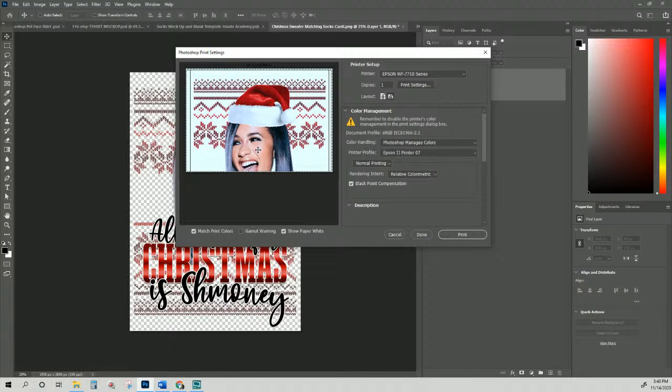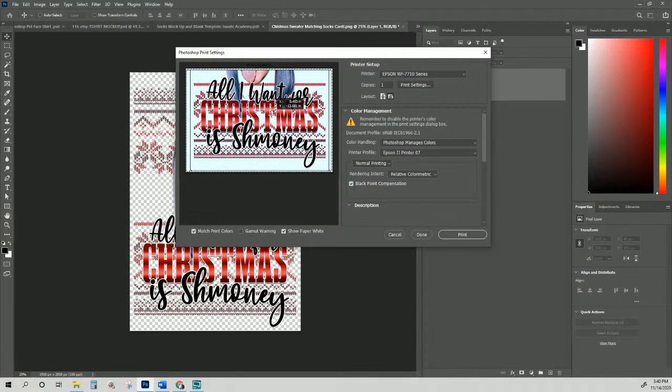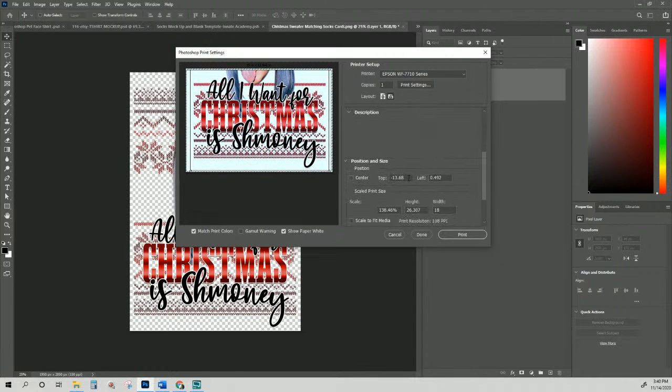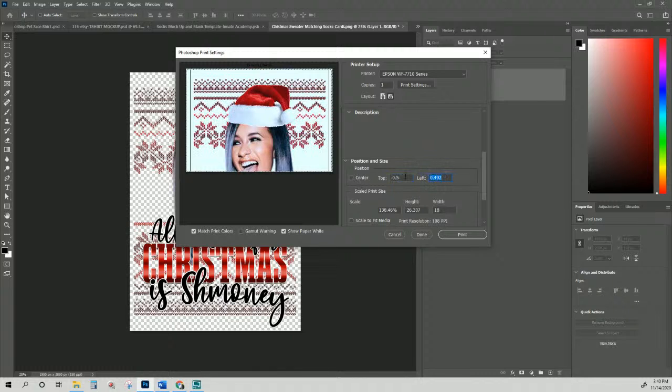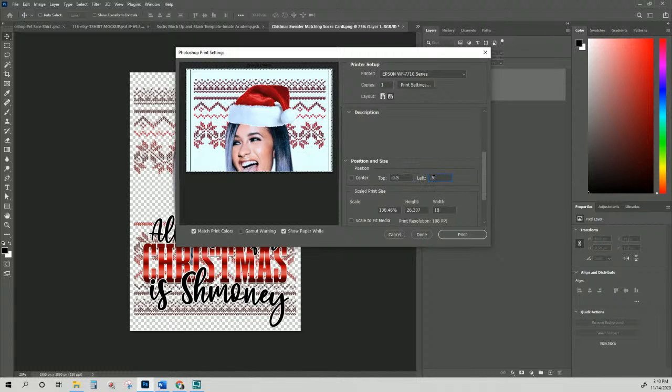And now I could literally just push this up and see the end of my image, or I can use math. So if I go back to how I had it before, which was -0.5 for my top and 0.5 for my left, now if I want to drag it up, I just have to consider the math of how much I need to bring this up. Now this is 13, and 13 usually is going to give you 26, but you don't have a full 26 to work with.